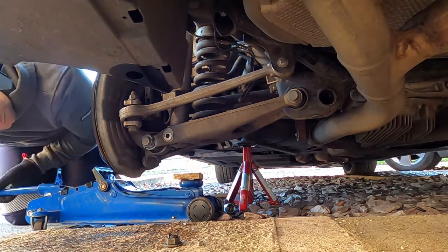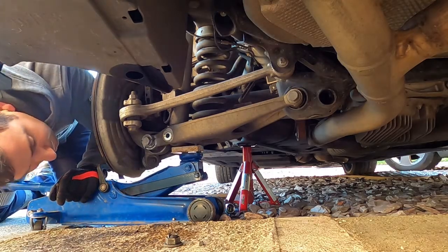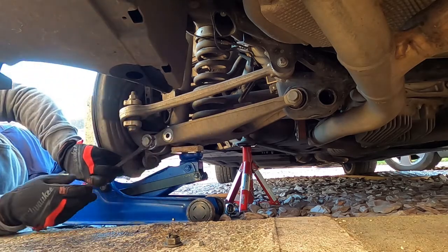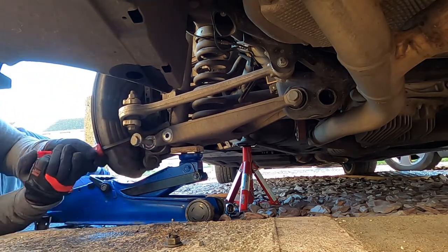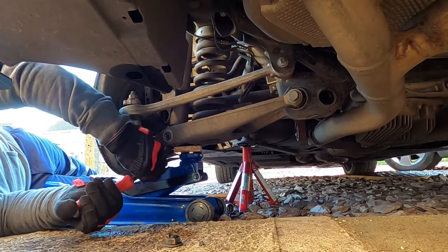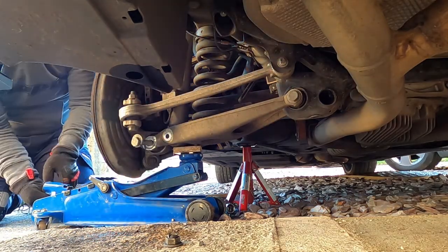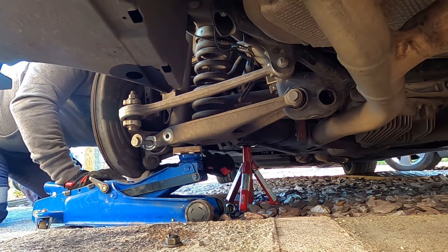Now, I learned with the other side, but I didn't film it, but if you turn the eccentric bolt while it's still in situ, it will actually take a lot of the pressure off that is currently sitting on the suspension and make it a bit easier to get out. Whereas as you can see, I made a little bit of a meal of getting this out because there was still some pressure on the bolt. And I didn't want to damage the threads by punching it through from the other side.